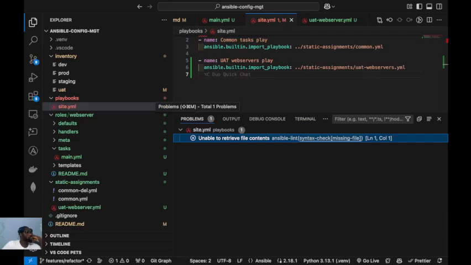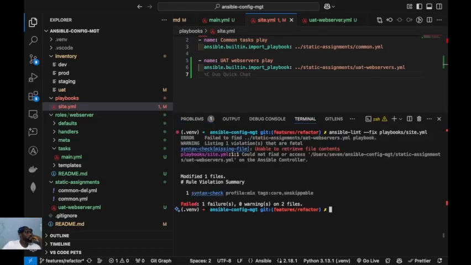What's this saying? Could not find. Okay, I think there's a problem with this. I don't know why.